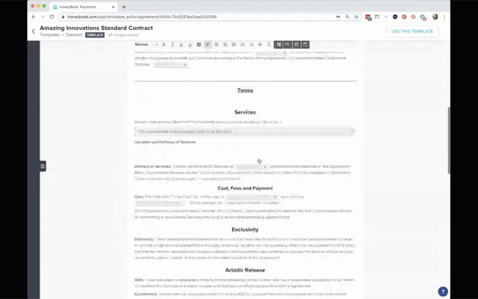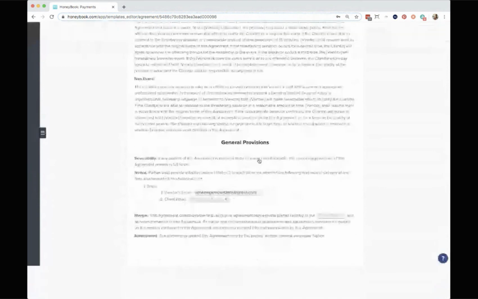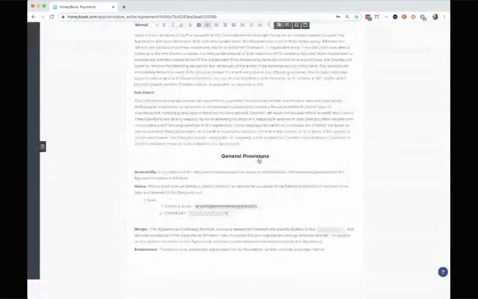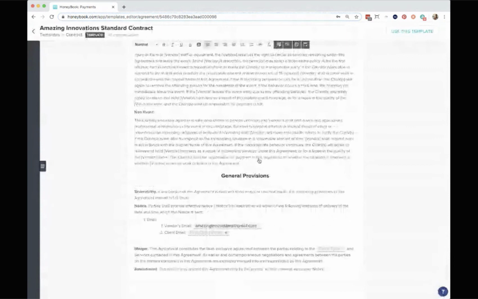Now at the very bottom of this contract template, I'm scrolling to illustrate that we're at the bottom. What you will not see are those contract signature lines. That is on purpose. This is just a template. We don't know who's signing this yet. So don't freak out that they're not on the template level. Once you apply this to a project, that is when those lines will get automatically pulled in.